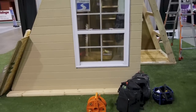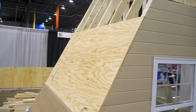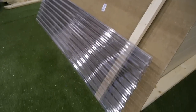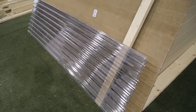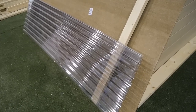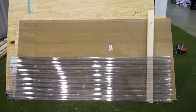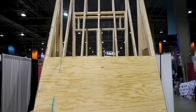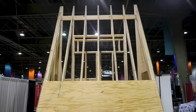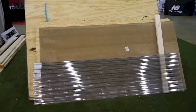But here's a shot from the side. Now what we're going to do, we have plywood here temporarily, or the builders before us put this here, but the plan is actually to use this cool Tuftex polycarbonate roofing. And this is the stuff they make bulletproof glass out of. I wouldn't send your friend behind the wall and start firing bullets at him, because this stuff is thin. It's not going to stop bullets, but it's the same stuff they make it out of. And it's affordable, lightweight, easy to install, very easy. And this whole entire roof, all 16 feet of it, stock length lumber once again, will be covered greenhouse style with that Tuftex, which is going to look very cool.